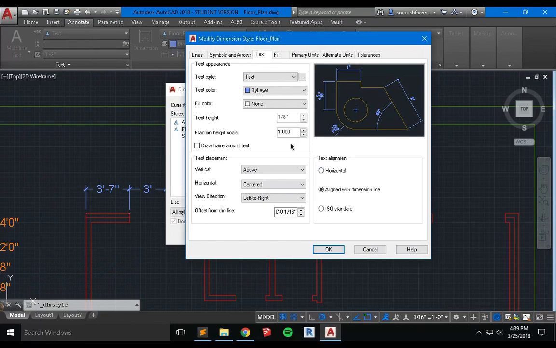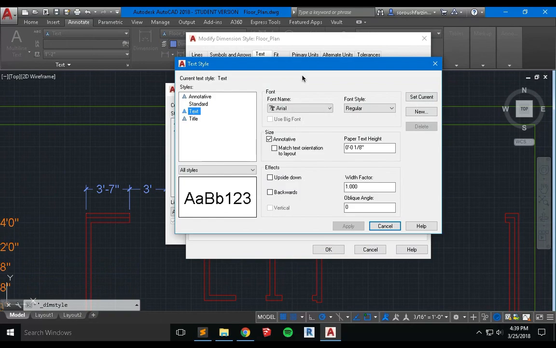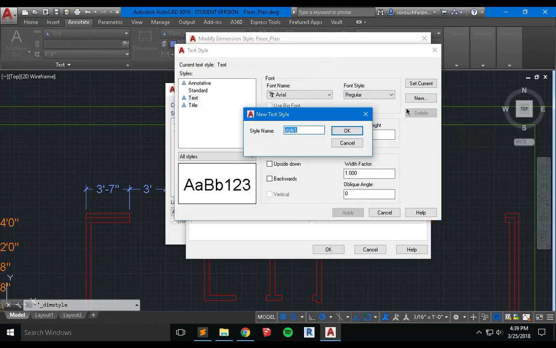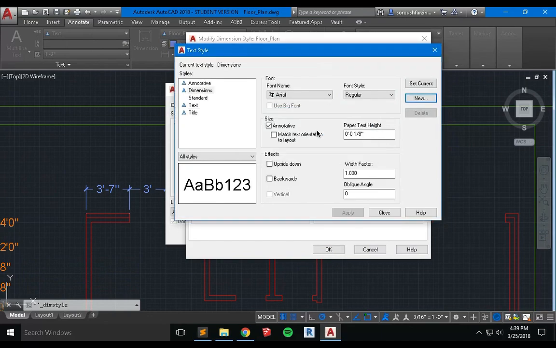And the other thing that I noticed is that 1/8 is a little bit big for this drawing. So I'm going to make this a little bit smaller. What I'm going to do is go here, click on the dimension style and the text style, and create a new text style. So I'm going to click New, and I'm going to call this one Dimensions.